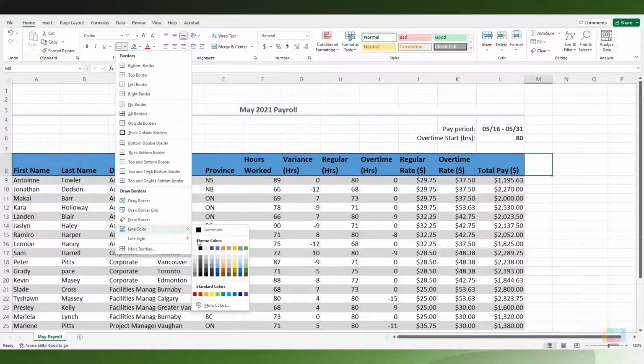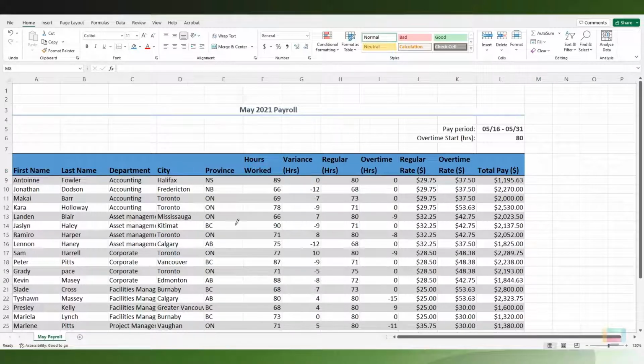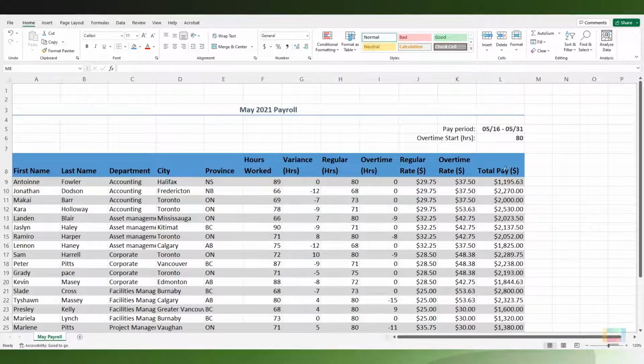So we can make the line color match with the cell fill, which is blue accent 5. And when we click that, we have a pen icon appear and we can click it for each cell, or we can just click and drag, and there you go. We have all that changed.